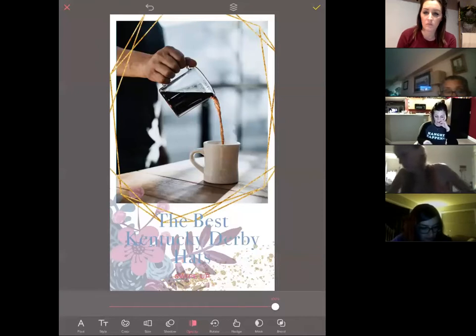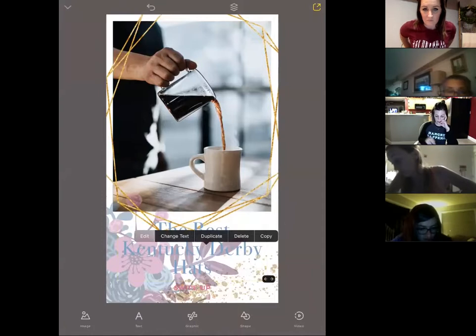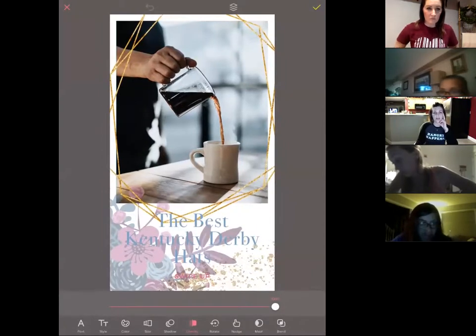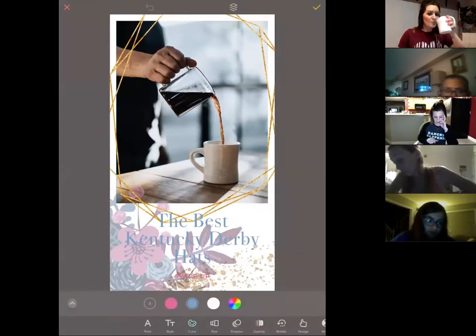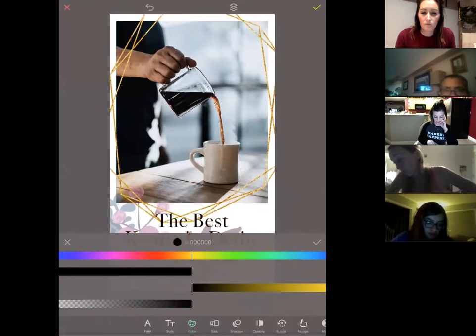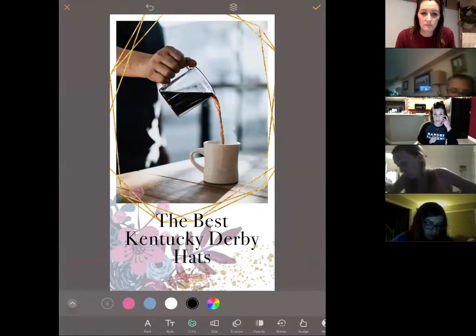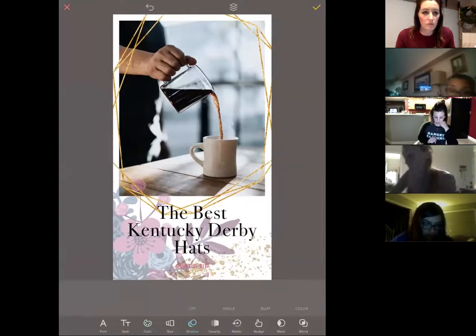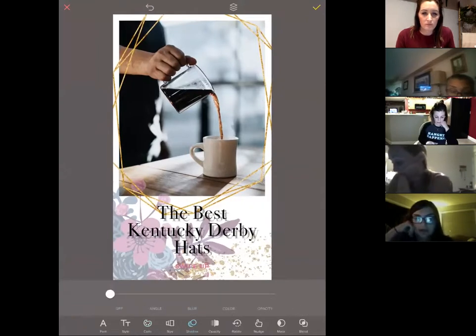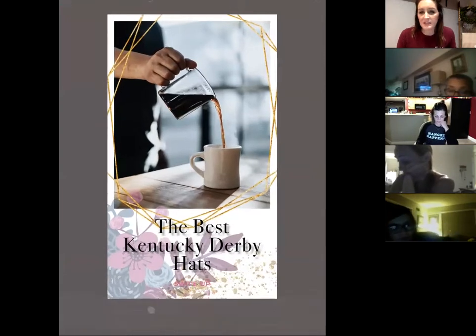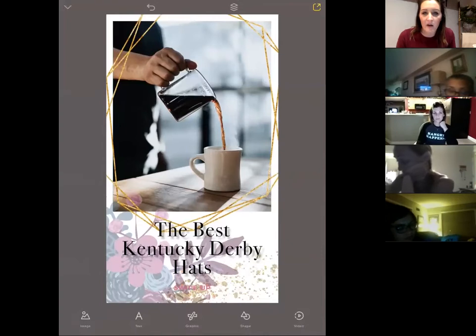Okay, let's just edit the wording here just because it's hard to read right now. So I just clicked on it. I clicked edit. Let's edit the color of it to just be black. Okay. Easy as that. You can add shadow. Say I want a little bit of a shadow, I'm going to click on the angle. I want to blur it. There we go. And so much of this, you guys, is just going to come with playing around within the app.